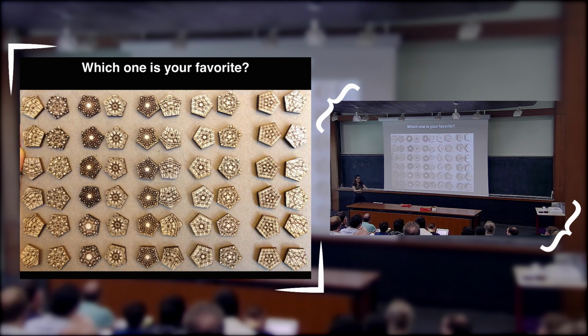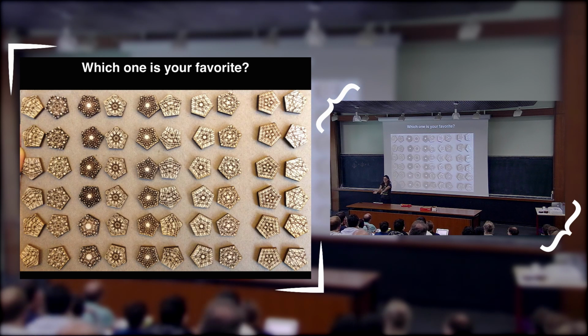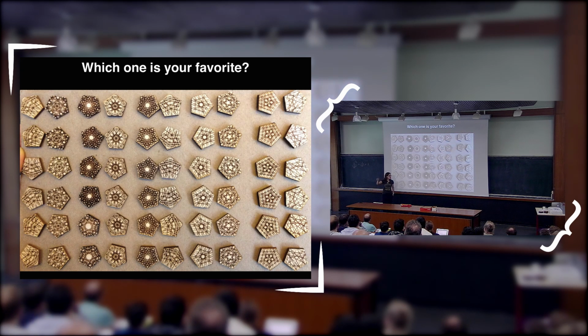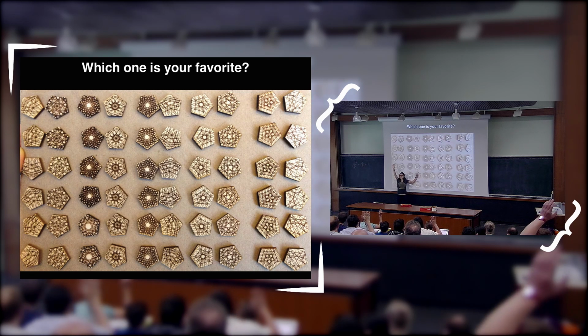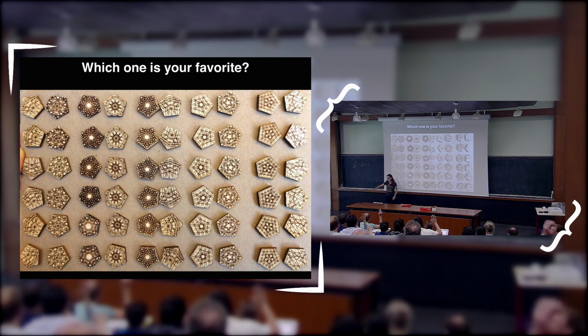So the idea is I walk up to you with this sheet and say, hey, you can have whichever one you want. Just pick whichever one you want. Here, take it, right? I've done this a bunch of times. You can have two earrings, yeah, for your two ears. Okay, so I hope that you seriously picked a favorite. With a show of hands, how many of you picked this one? Yeah, pretty good, thank you.